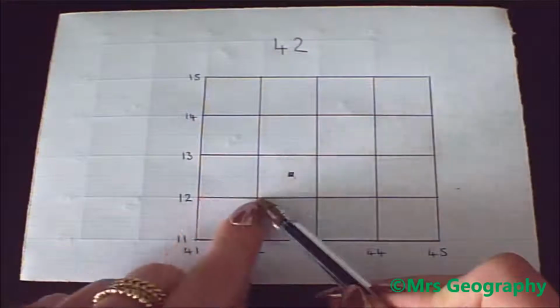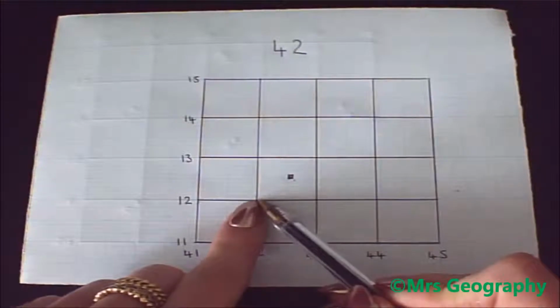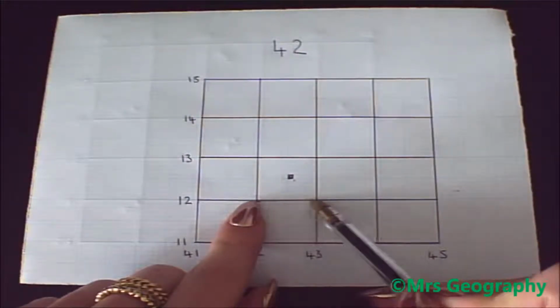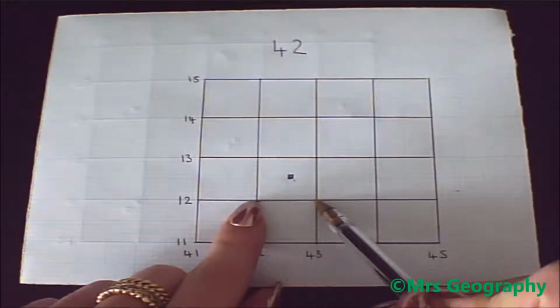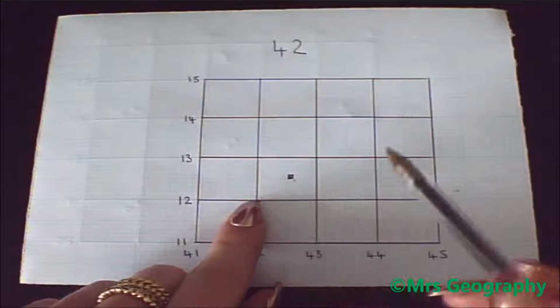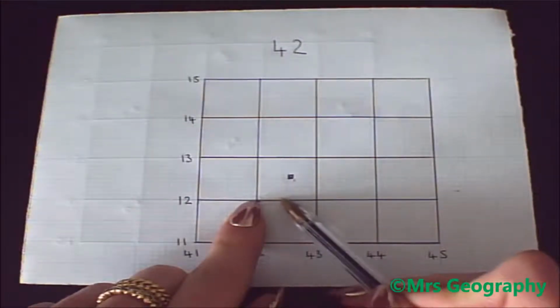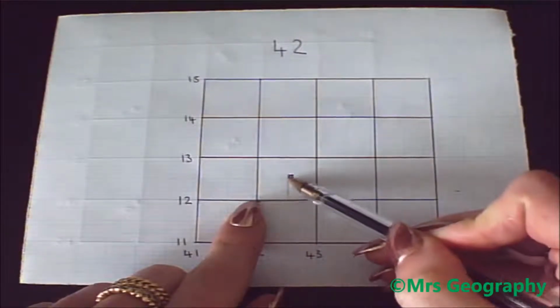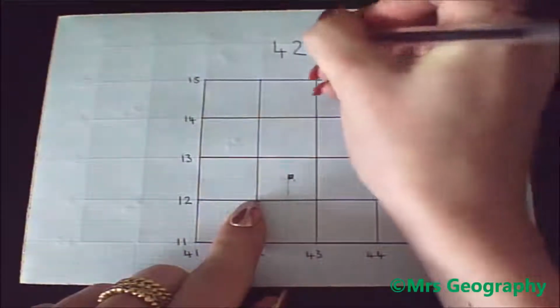Then what we need to do is we need to work out how far away this point is from this bottom left hand corner. Now we take this in small steps. If we divide the square itself up into 10 little squares and every line is a step, we should count them out. So 1, 2, 3, 4, 5. Now the fifth line links to my point, the bottom left hand corner of my point. So it's 5.